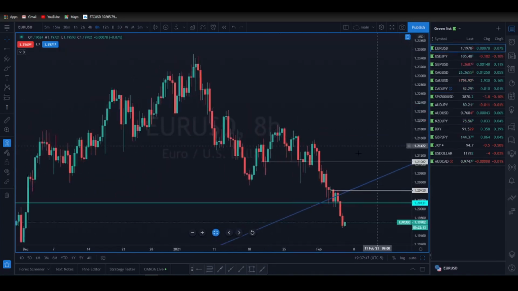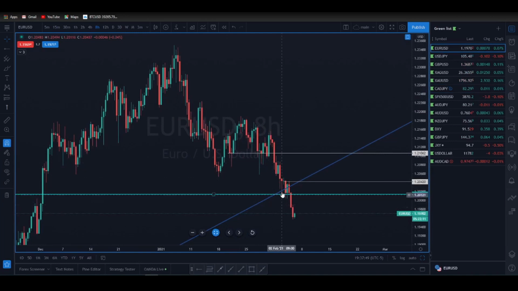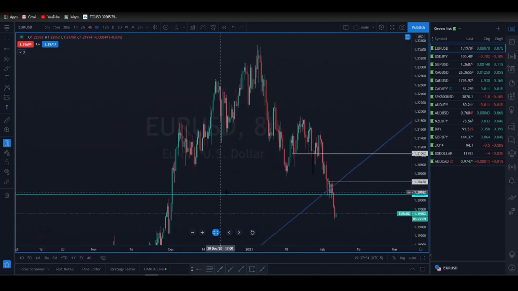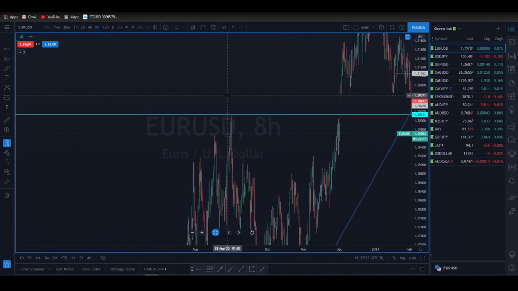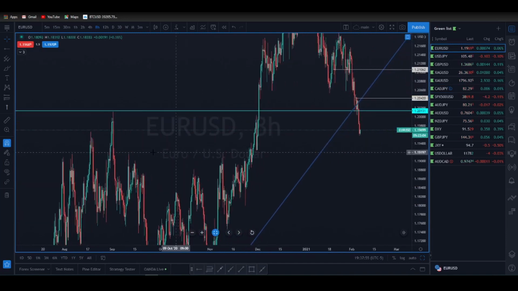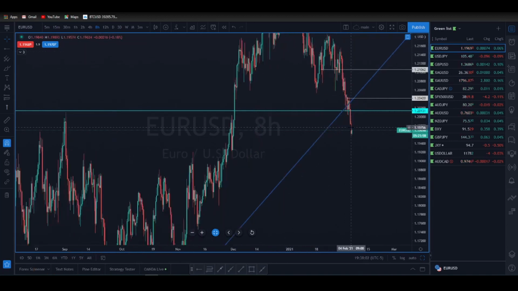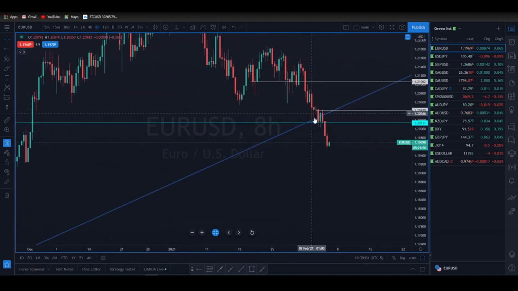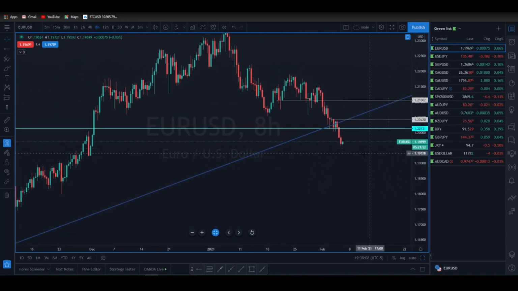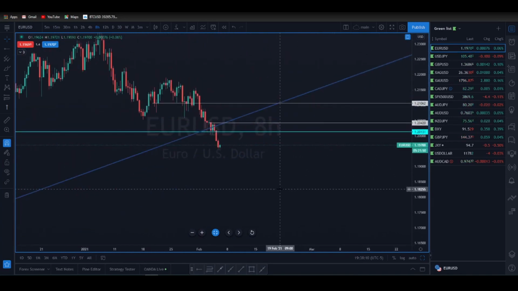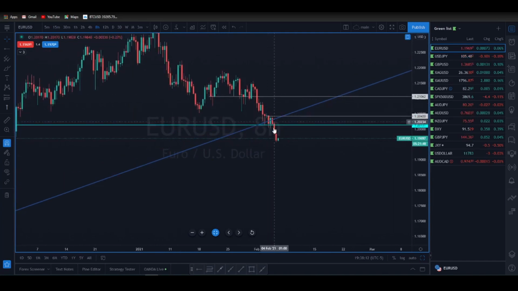Euro USD, yesterday I was expecting a bounce right here, around this area. That level is essentially just this high that it made when it was back here in all this consolidation. So I was expecting a little bounce out of that. I did get that yesterday on this little push up, and I did take a few pips of profit out of Euro USD. But you can see clearly we made a strong push down.